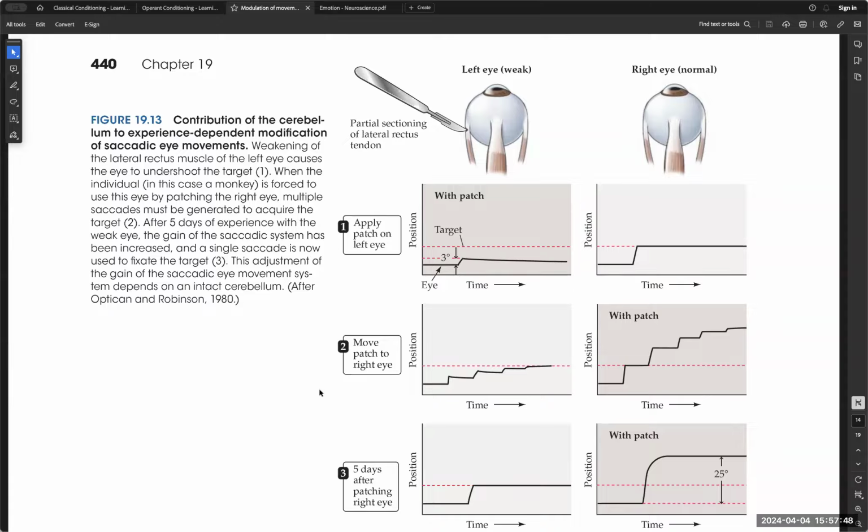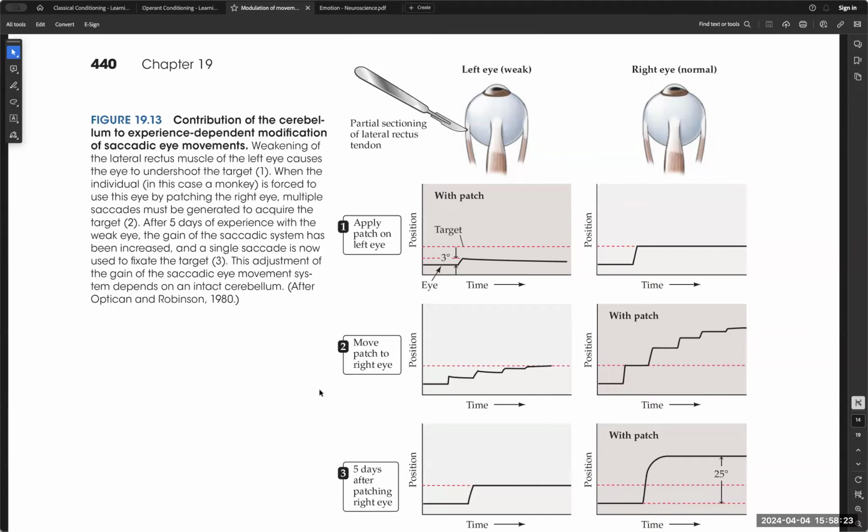Of course, I don't have a problem in the cerebellum; I have a problem in the actual output structure, which is the eye here. So what happens after a few days of wearing the patch on the normal eye? The weak eye does error correction, because we see the input activating the inferior olive, telling them I have an error with the climbing fiber. And then this continues to be modulated by the Purkinje fiber projecting to the deep nuclei, and then it modulates the eye movement. So what do they do next in the second part of the experiment?